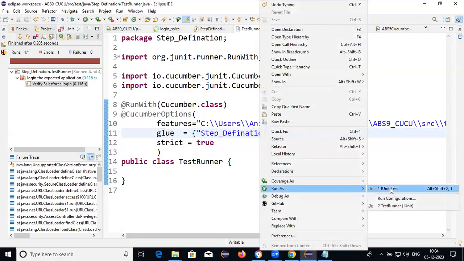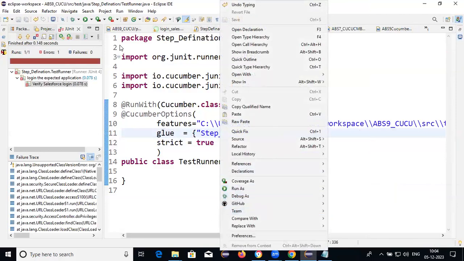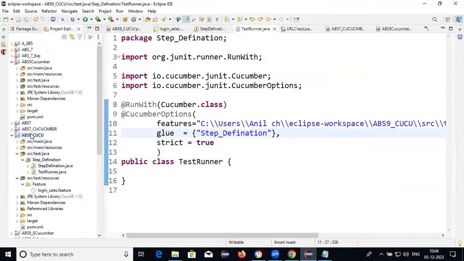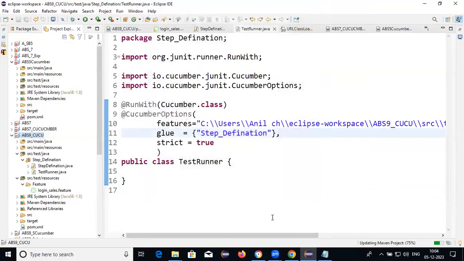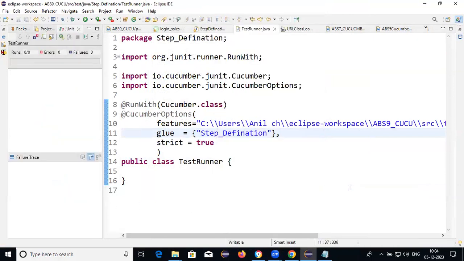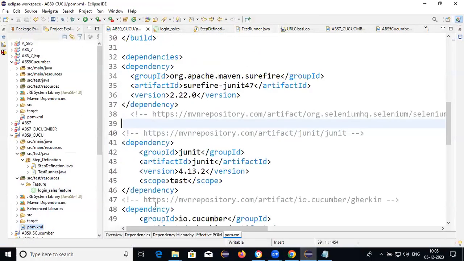Okay. One minute. This is the project. So pom.xml.